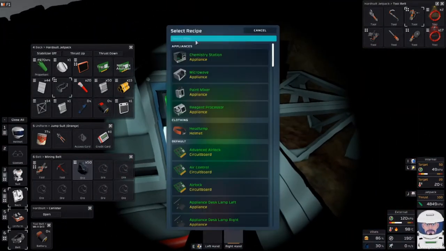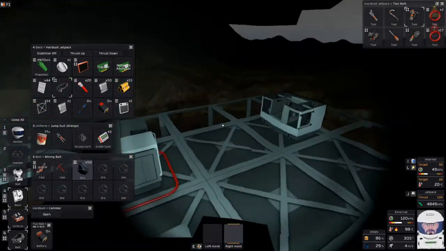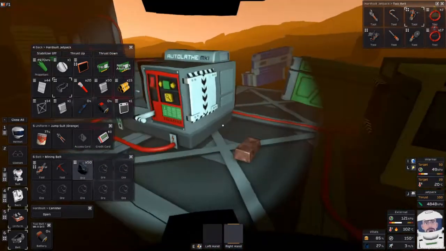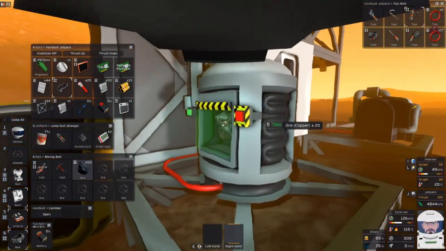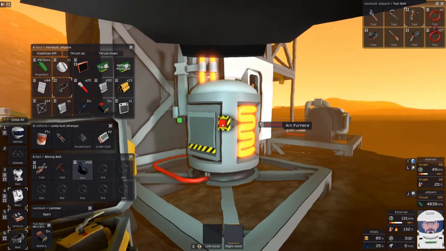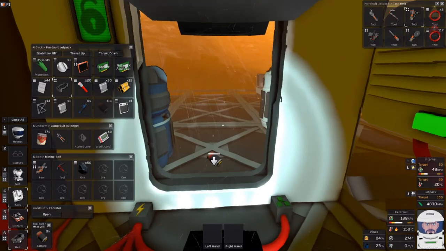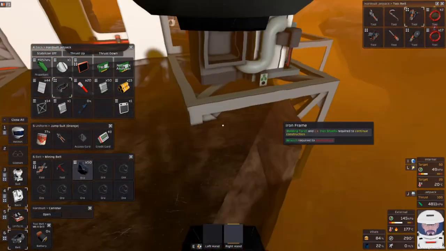I have enough to build a basic solar. I need more iron in this one. Still need more iron. Don't do that much iron. You can have your battery back. Yeah, go ahead and just keep it in there.